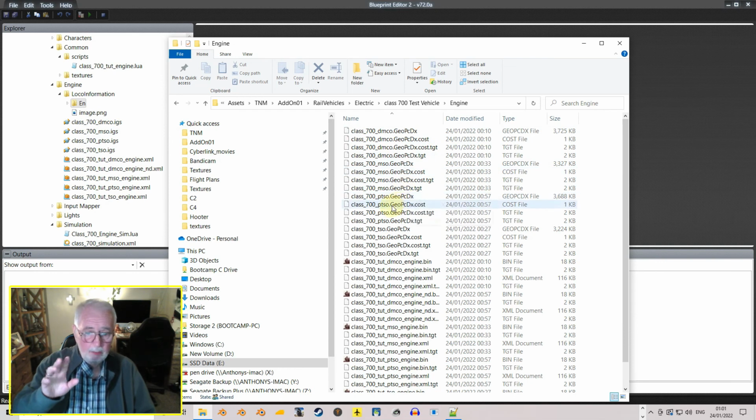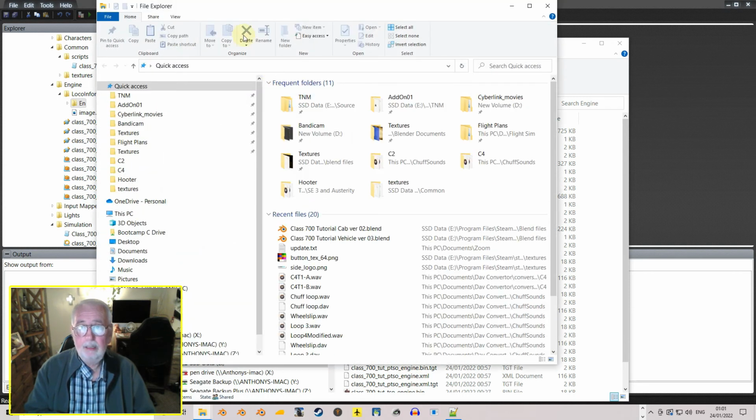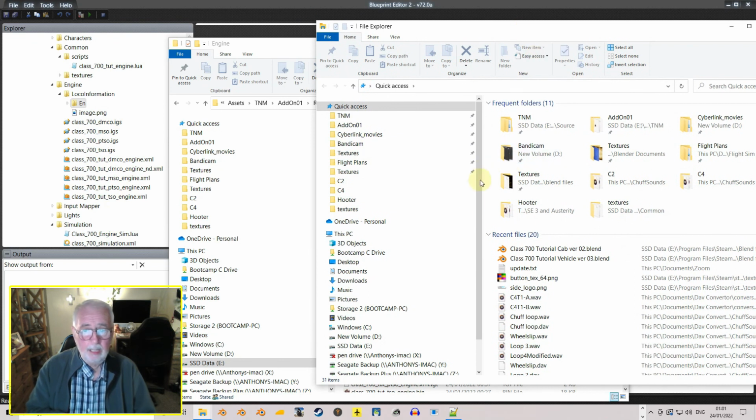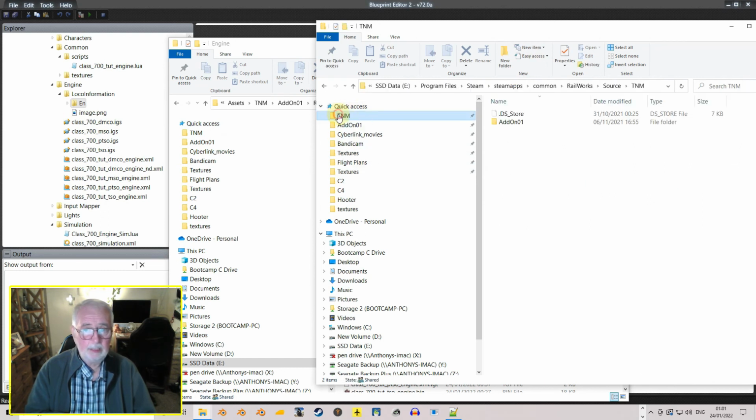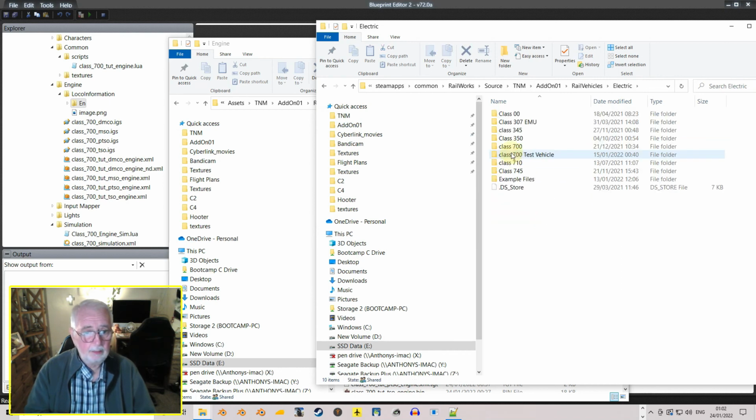So now let me bring up another window. Right, okay, and now we want this file there. Let me go into there. Let me find that electric class 700 test engine.